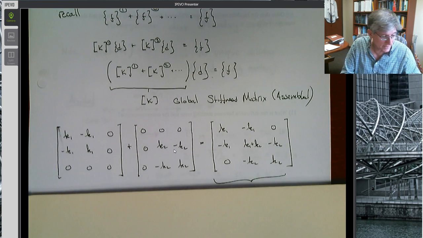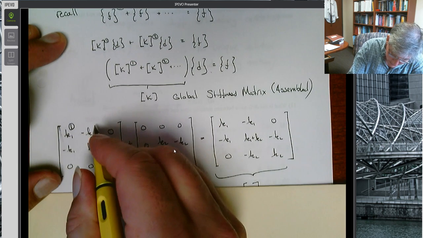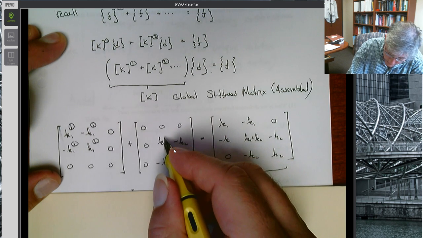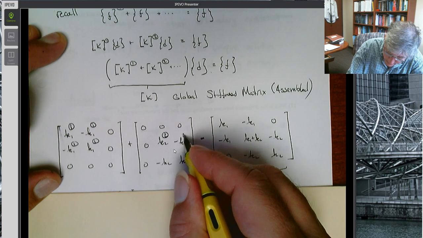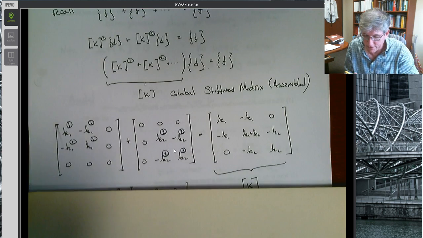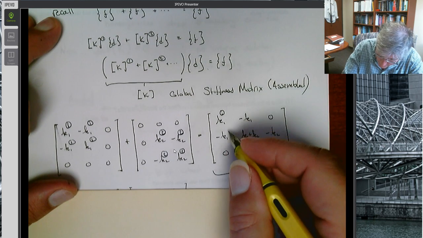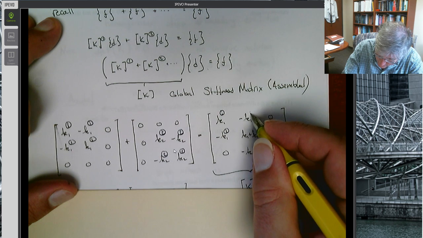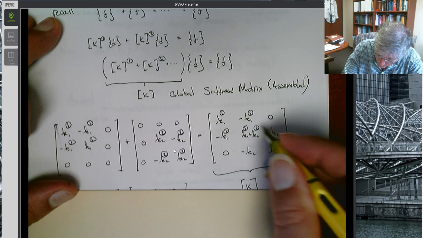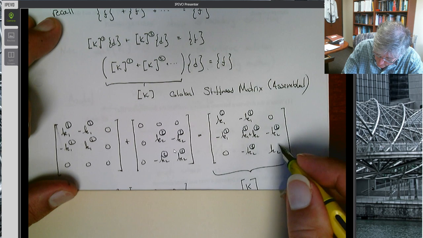Okay, so here again, I gotta fix this. This should have superscript 1, superscript 1, superscript 1, superscript 1, superscript 2, 2, 2, and 2. I think that'll be better. This is going to be a 1. This is a 1. Maybe this is why I didn't do this, because it gets a little weird here. This is a 1. This is a 2. This is a 2. This is a 2. And this is a 2.